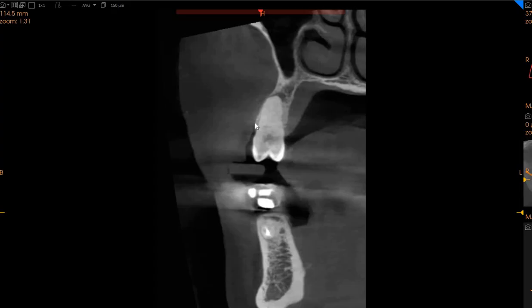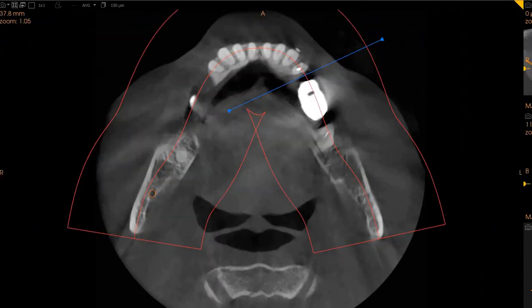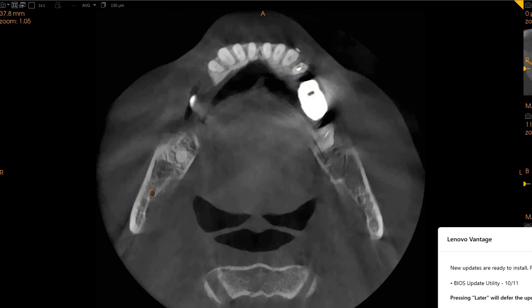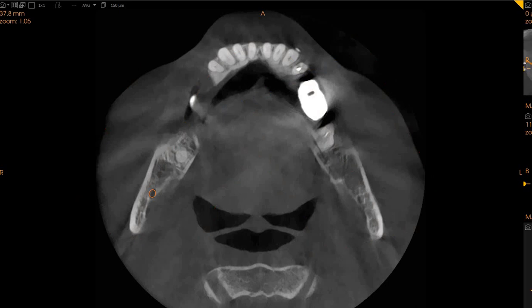endodontic infection as well. If this tooth is extracted, we've got 10 millimeters of ridge width with approximately 14 millimeters of height. Now let's take you to the axial view of the top to bottom view. Apologies, and there you go.